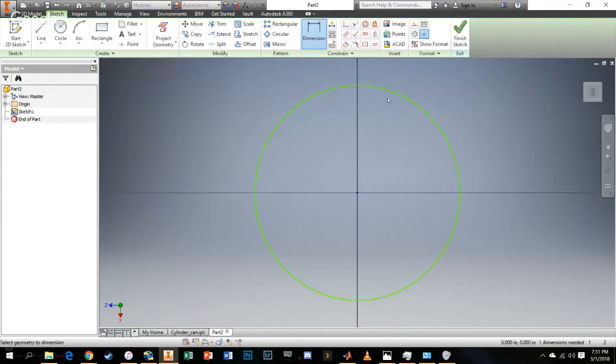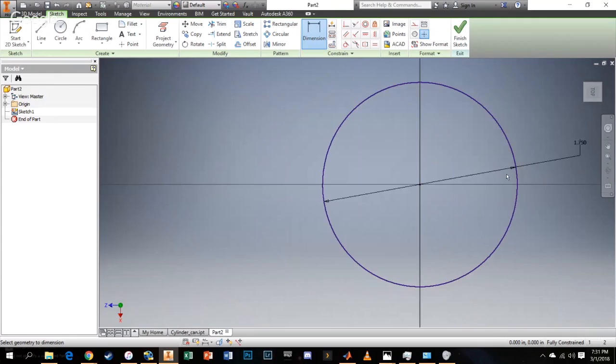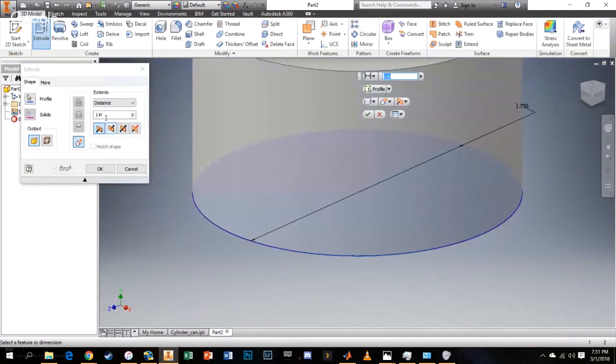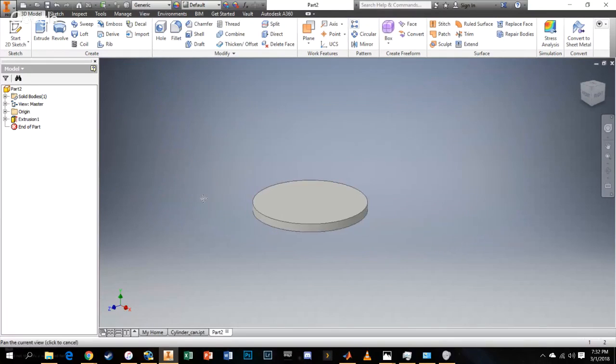So we're going to make this guy 1.75 inches as well. We're going to go ahead and again extrude it, but this time we don't want a gigantic lid. We want something very small. So there's a basic lid. Now we can get as fancy as we want with this. Usually your lid has some little curls at the end.